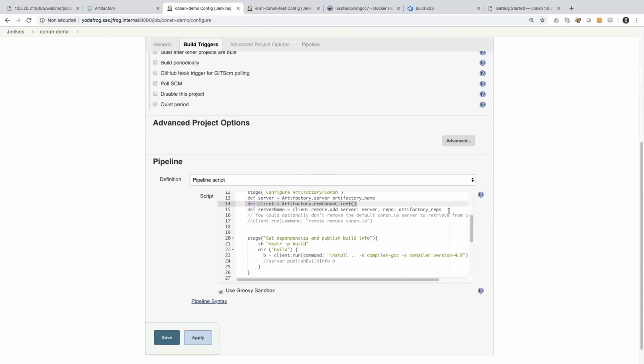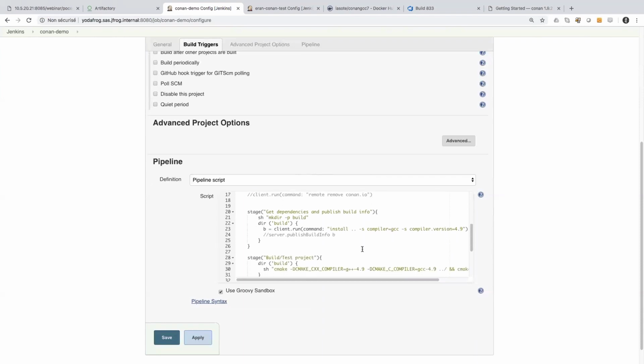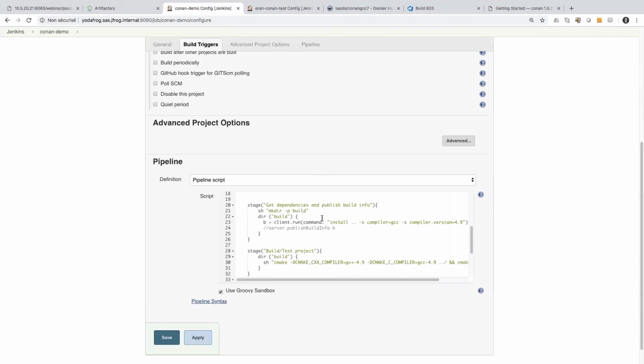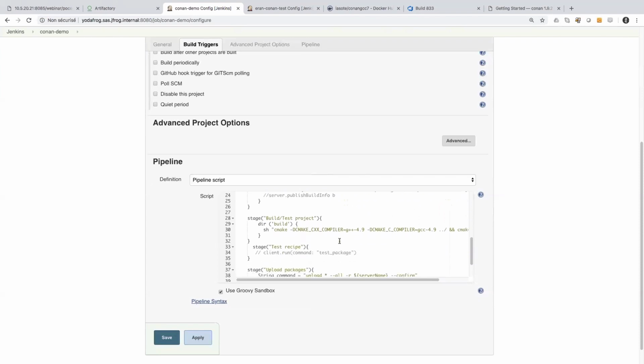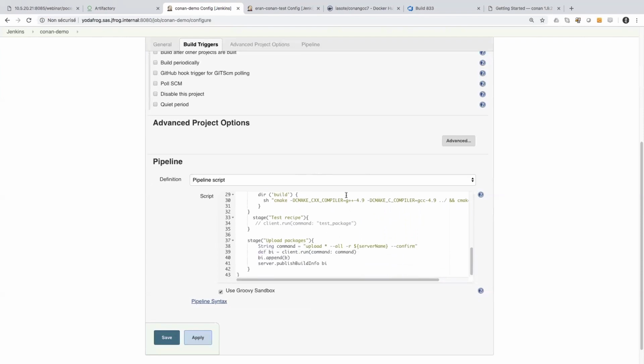In that case, it's not directly Conan Center. It will be exactly like I've shown you before, the Conan local repository. And then I will be building my component. Once my component, my library, is built, it will be pushed to Artifactory via a Conan upload, with the right target. But it's not the end of the story.